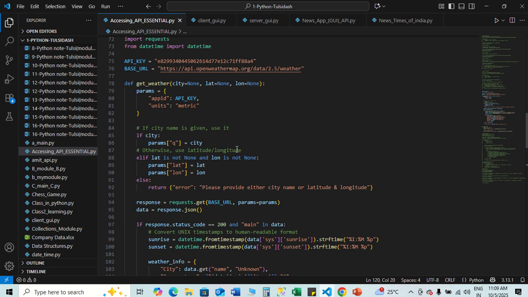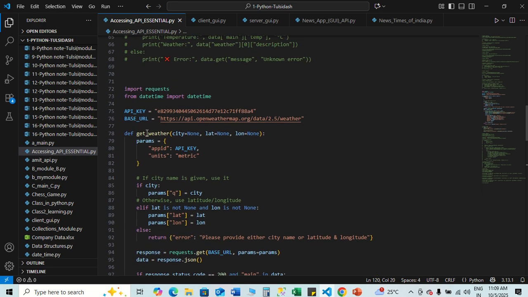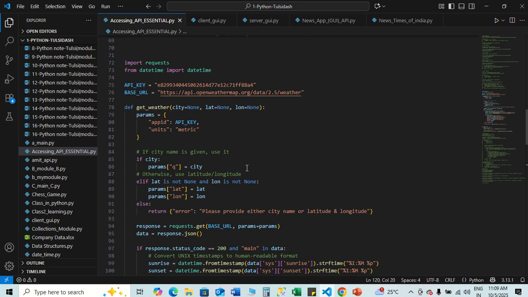Change the city name again. I'm finding the city name. Request data API. Okay, city.